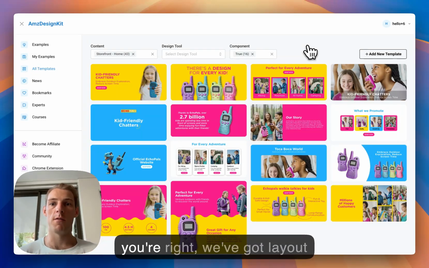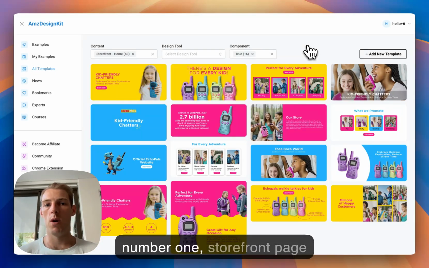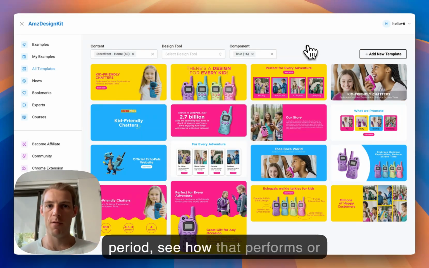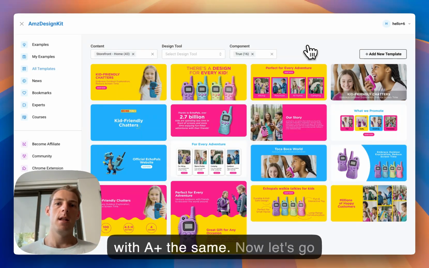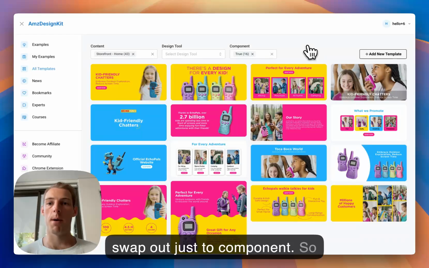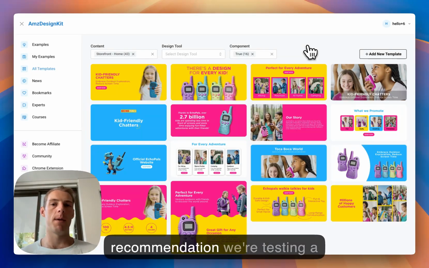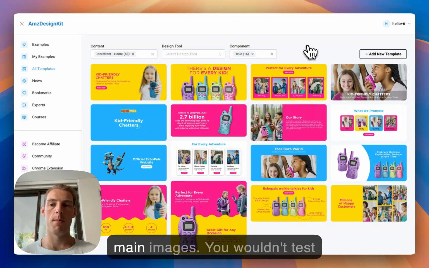So we could go, right, we've got layout number 1, storefront page number 1. Let's test that for a period, see how that performs, or with A+ the same. Now let's go swap out just a component. So we're changing one thing at a time. Very similar to the recommendation with testing a set of carousel images for your main images.